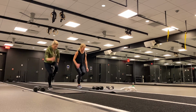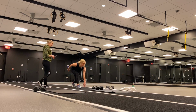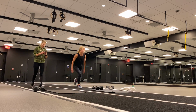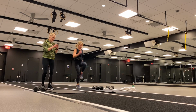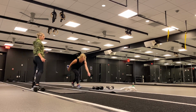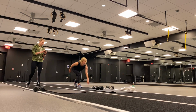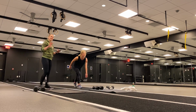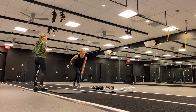Touch. Good. Touch. Really good power. Come on. Good. Stride back. Watch the back. You don't want to curl it here, so step it back. Good form. 12 seconds left. You guys are close. Stay with it. Single legs. Let's drive it home. Almost. 5 seconds left. Let's keep the pace. 3, 2, 1. Nicely done.